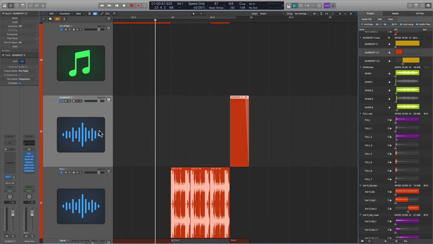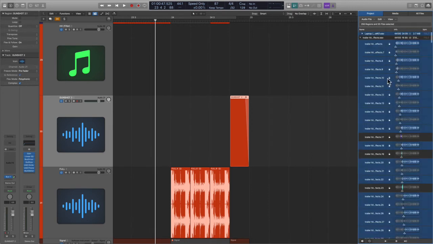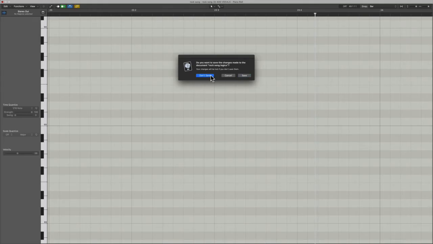So if you don't want to see that dialog window anymore, all you have to do is really simple. Go into edit, go into select unused, and then you'll find that these are all the files that are inside the project audio bin, but not currently being referenced or used in the tracks area. So again, if I hit Shift U or I go into edit, select unused, and then I hit delete, all of this is over. Okay, so let me go ahead and get out of here, hit don't save.